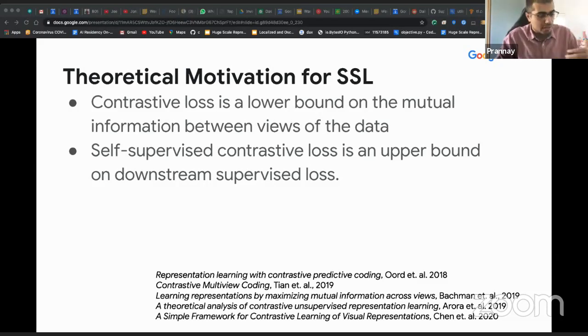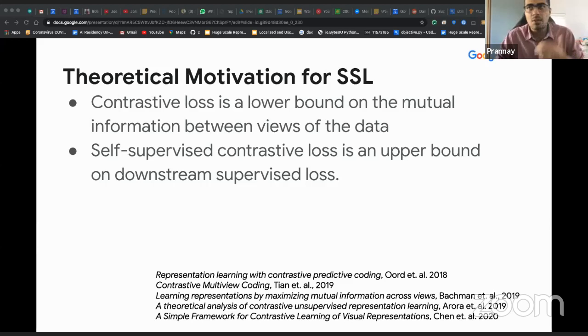the byproduct of that is that you can show that the self-supervised loss, when minimized, actually also minimizes some version of the downstream classification loss. So under some regularity assumptions, like your downstream loss is going to be a classification loss, and it's probably going to be a binary loss or a categorical loss and so on, you can come up with a bound on that. If you actually minimize the self-supervised loss, you're going to get some multiplicative, it's not an additive bound, but a multiplicative bound on your downstream task. Which is a good thing, because it means that what you're optimizing inherently optimizes what you care about downstream as well, which is not the case usually, right?